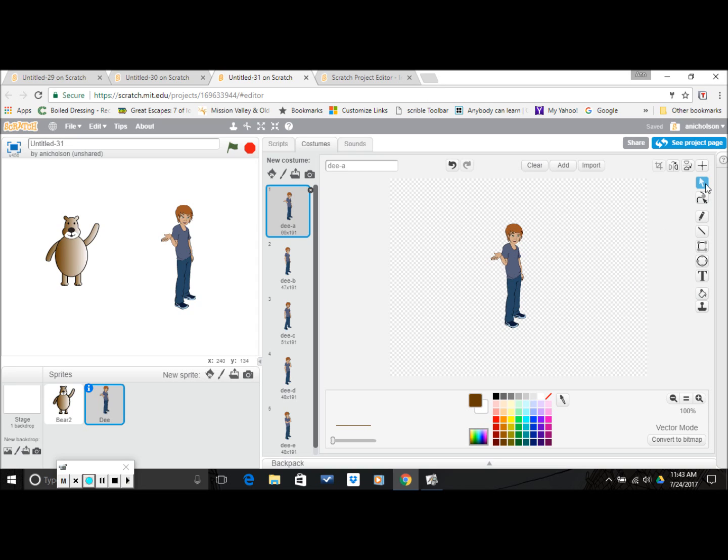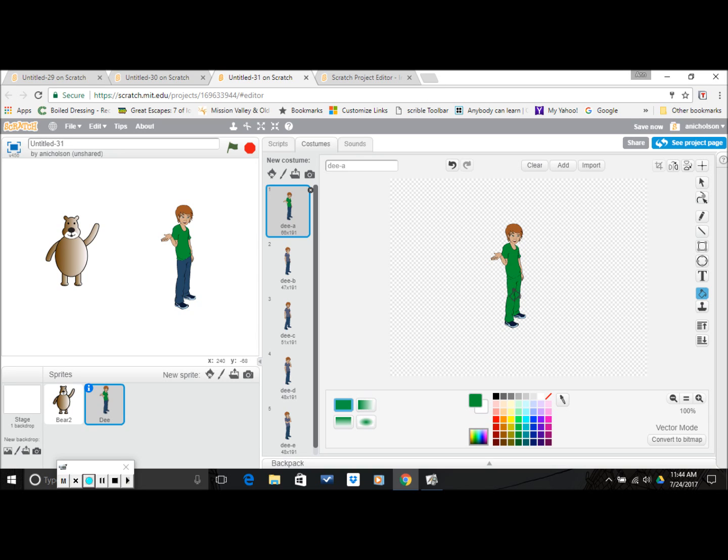So I'm going to be on the select. I'm going to select, and I'm going to ungroup. You usually see those blue lights appear when you ungroup. Now I'm going to click here, and it's showing me what I think is a t-shirt. So I'm going to change the color of that and use the bucket. And I'm on the gradient still, so if I don't want to use a gradient, I can come and change it. And I can change the t-shirt.